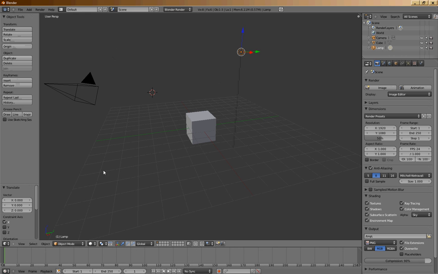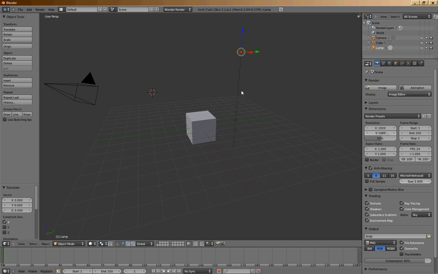The last is the 3D viewport, which takes up the majority of the screen and is probably one of the more important sections of Blender. This is where you do all your work. This is where everything shows up. So you can mess around in here all you want. It's not going to show you anything unless you have this.